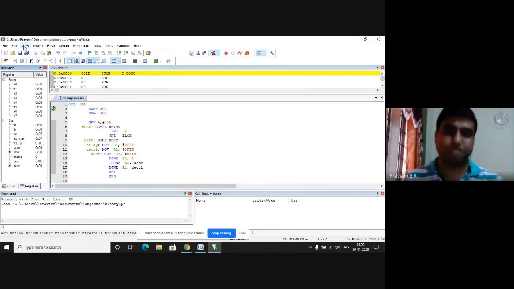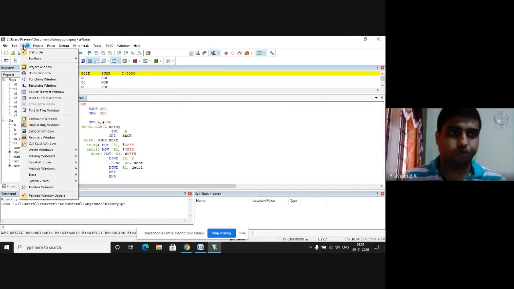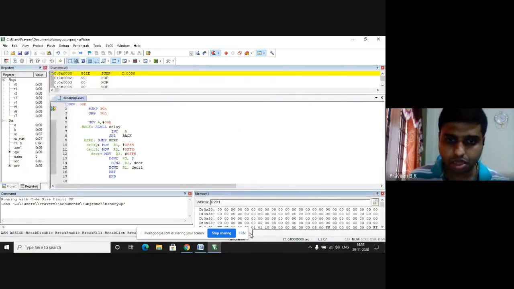Where do you find that special window? In the menu, the third tab is View. So go to View. In the View, there are many windows. So we have to go to the Watch window or the Call Stack window, which is already available here.